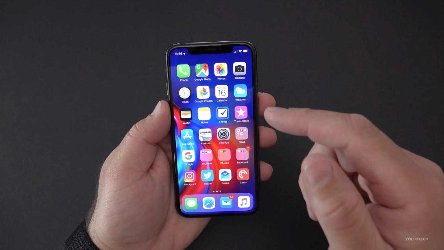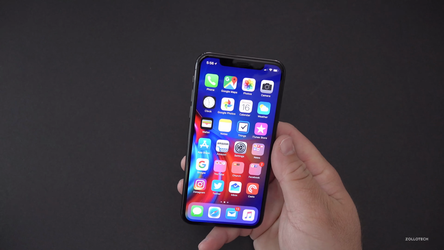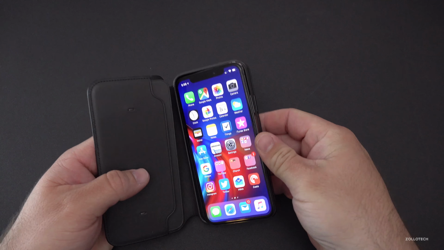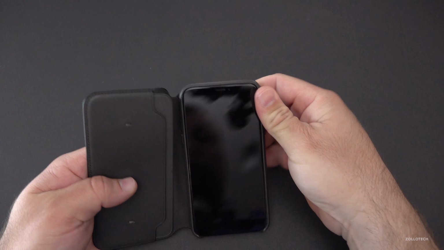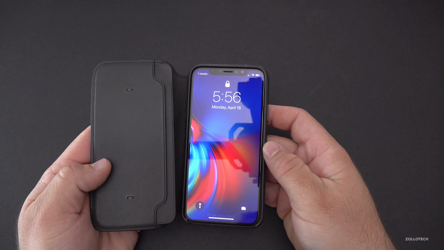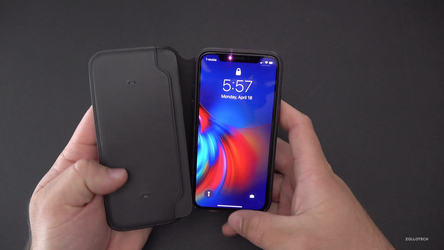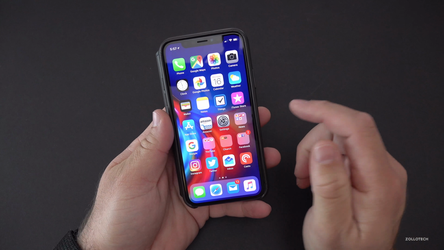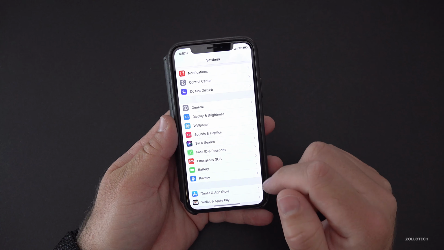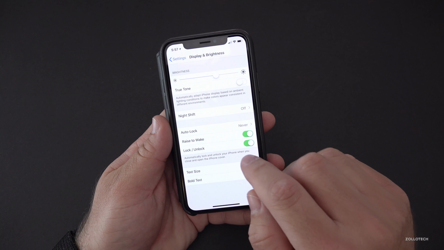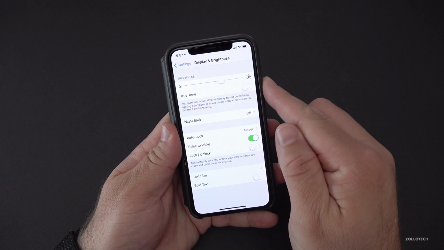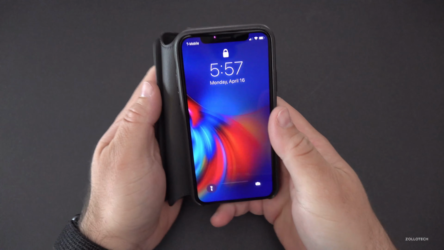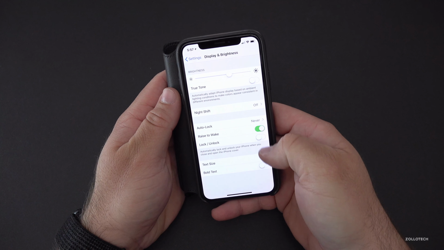Now the next thing they did is, on the iPhone anyway, if you're using one of these folio cases, you can actually lock and unlock your phone with it. So if I click this into place, similar to what a smart cover does, if I lock it, open it up, it unlocks for me, or at least wakes up for me, and then I can slide it up and unlock it. Now if you have this case, you can toggle on and off whether or not you want to let it lock or unlock. So if I toggle that off, unlock it, it doesn't unlock now. I have to wake it up and then unlock it. I can turn it back on.